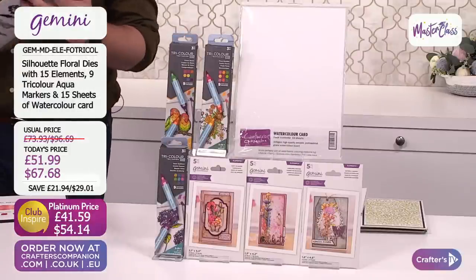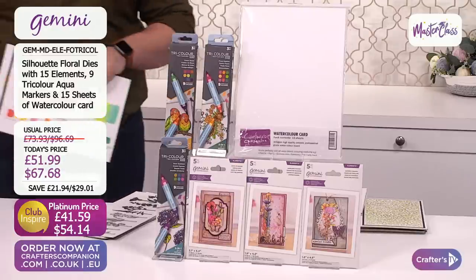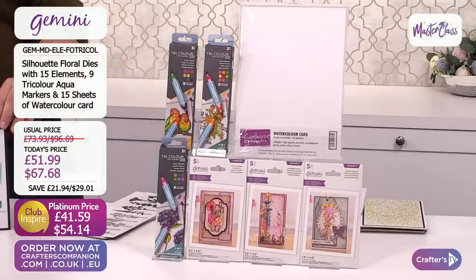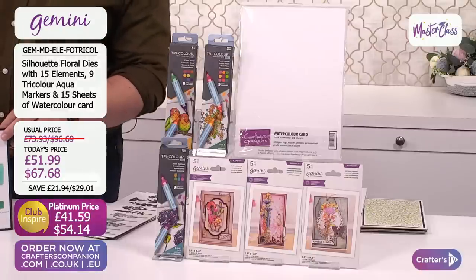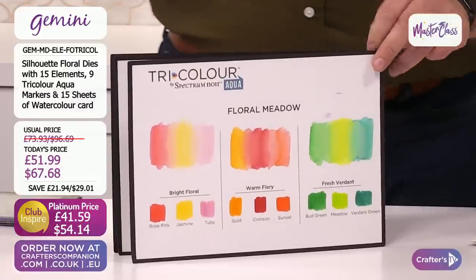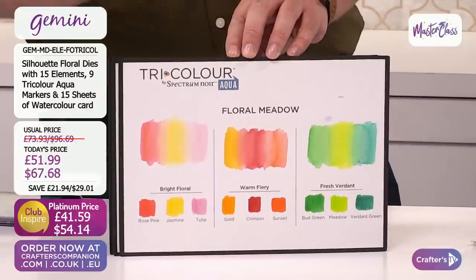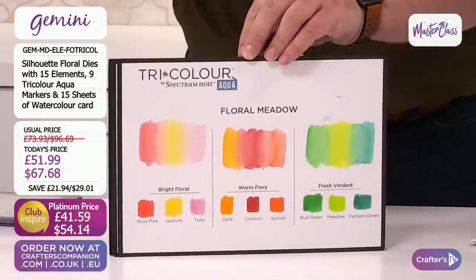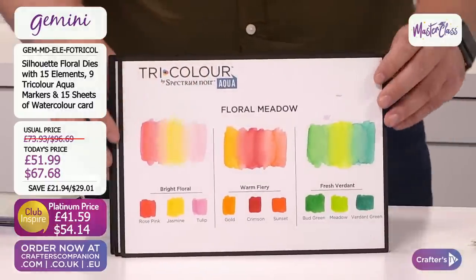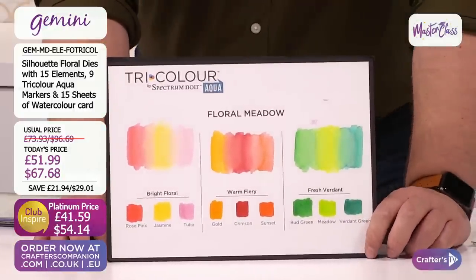You've also got here the Tri-Blend Aqua Markers, which we were talking about earlier, the tri-colours, myself and the wonderful Andrew this morning on Colour Me Happy. You're getting them within this bundle and 15 sheets of watercolour card. Remember, your tri-colours are similar to your tri-blends, but you don't get three shades of one colour. What you get is colour combinations. You get in the floral collection the Bright Floral family, the Warm Fiery family, and the Fresh Verdant family. Colours which complement each other, colours that work together.